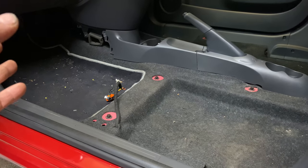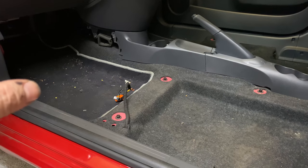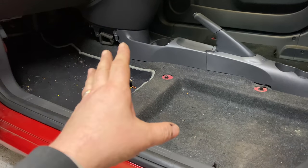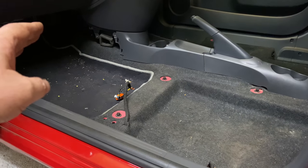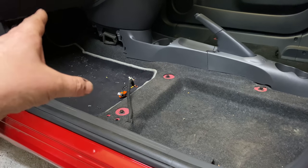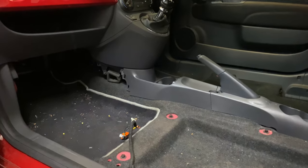But I could do that first thing Monday morning before the guy turns up, because I'll get here for about half seven o'clock. Get that done, get the seats in, he can turn up, get the ECU done, not the ECU, the airbag module, get that done and cleared, put that back in the car, get it over to the paint shop, and that's it.